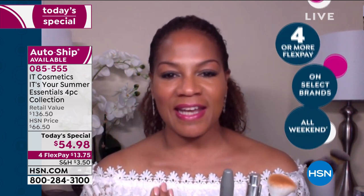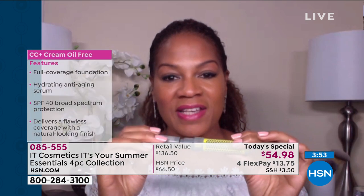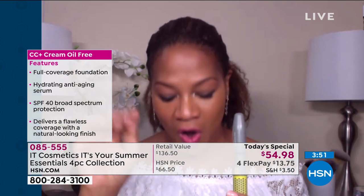This CC cream, matte, oil-free. When you get this home, it's going to be velvety. You can see my skin now, and you can see that it's not flat. You're going to have some dimension to your skin, but you're also going to be treating your skin at the same time. These are your essentials. You have a wonderful mascara that's going to give you a lash blowout, which is awesome, and your lashes are going to have a structured lift all day long.